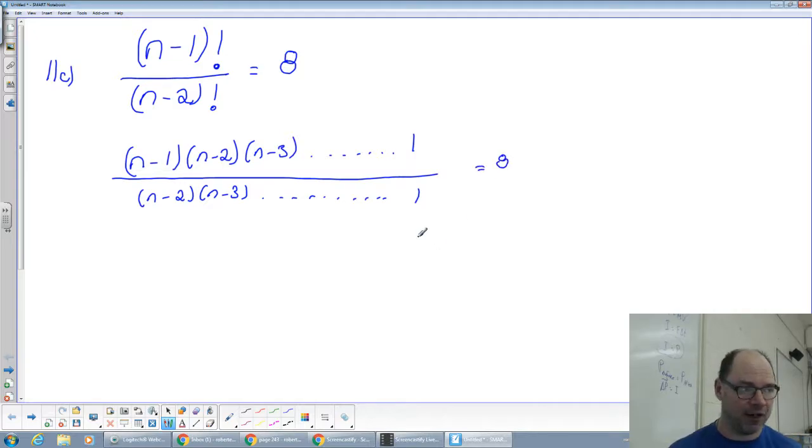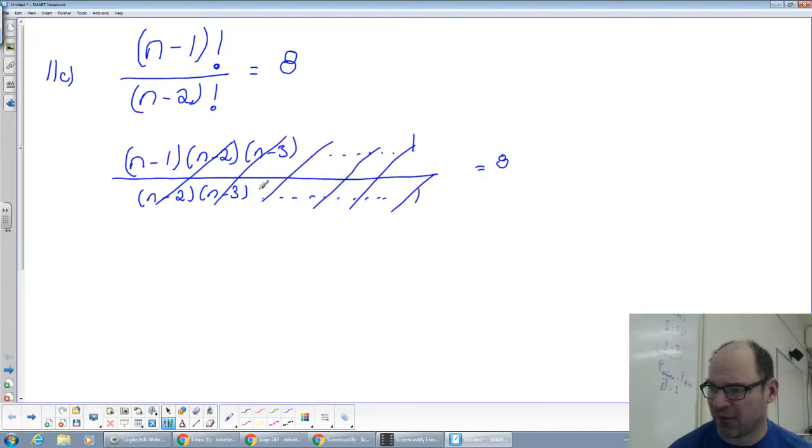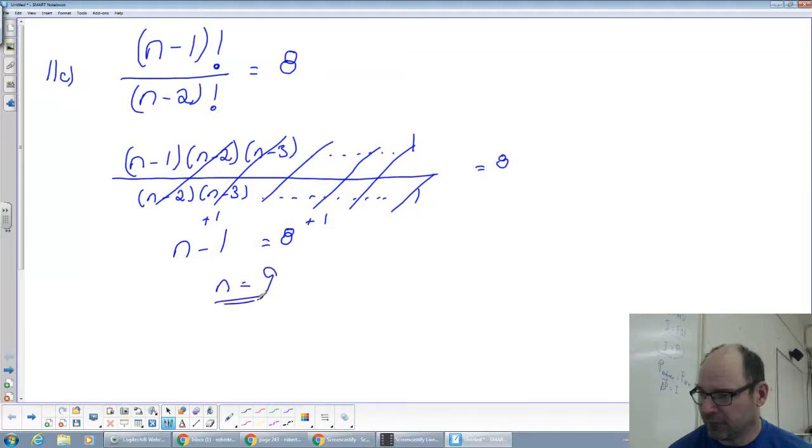Okay, so this is where it's a little bit tricky when you're solving this one. The first thing we've got to do is cancel out everything here. So the only thing you're left with on the left side of your equation is n minus 1 over 1. But we can just say n minus 1 over 1 is the same thing as n minus 1, equaling 8. And then when you want to solve this, it's just a little bit of algebra now. Add 1 to both sides, and n equals 9. So that would be an example of kind of how you do the solving.